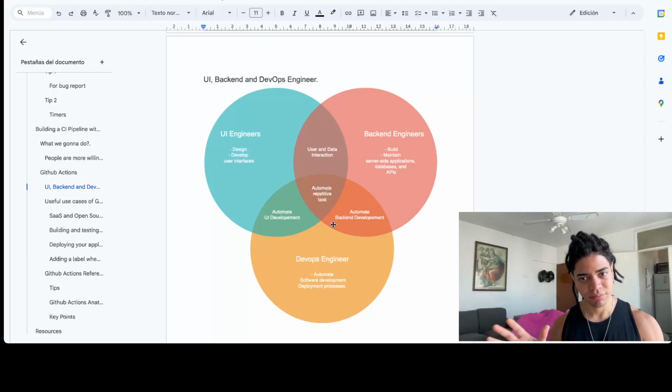Because doing that is tedious, it generates an emotion, and that's why people create this.